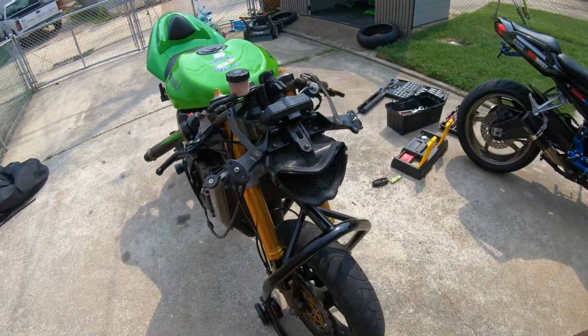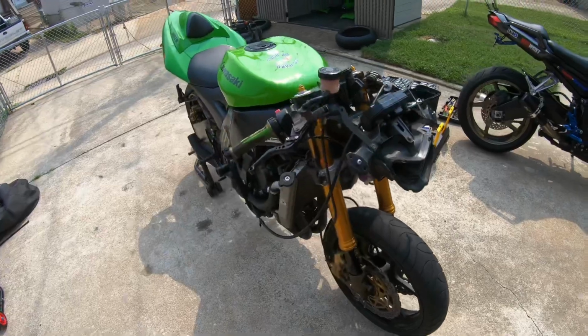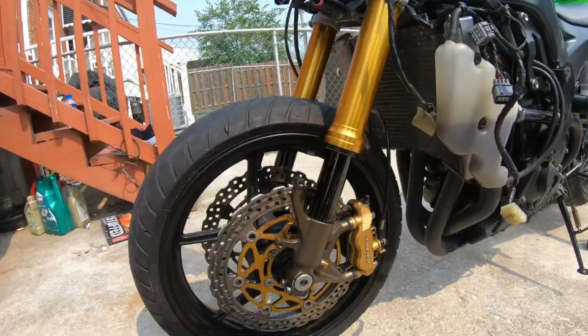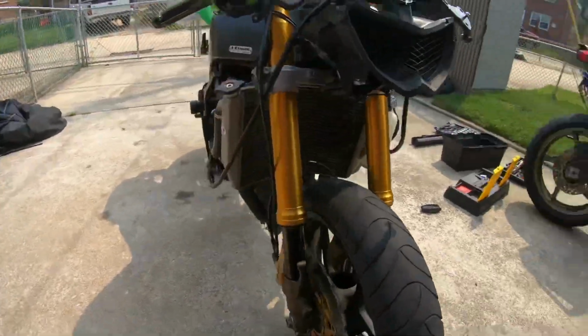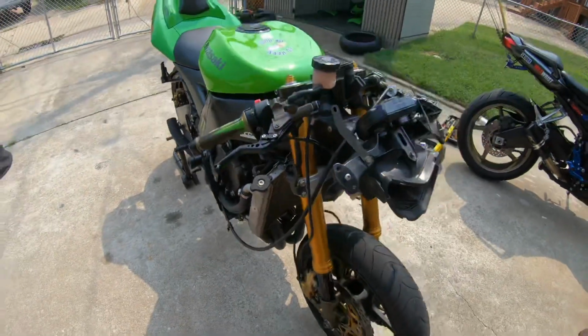Well, I'm about to drop her off the head lift stand and then we're gonna put the fairings on. Yay, yay. I got the brakes torqued up. Everything is torqued up and good. Brakes work good. She's off the stand. Look at them beautiful forks, man. Shout out one more time to my fork seal guy. He did an excellent job. Now, let's get these fairings on and get her done.